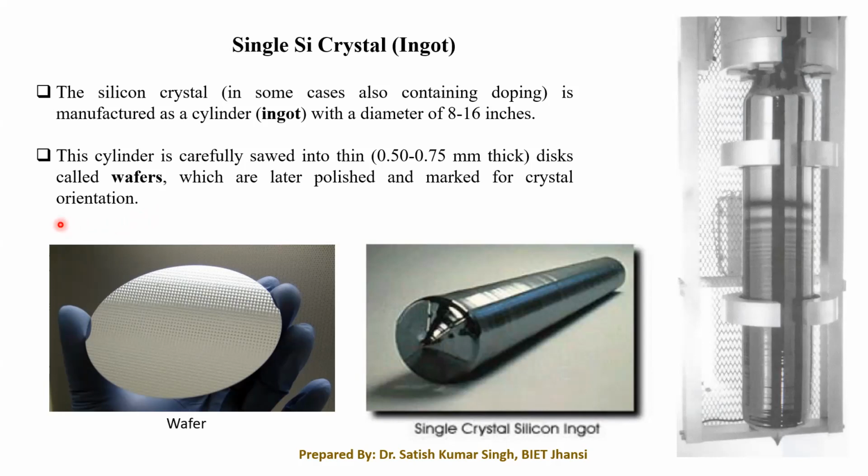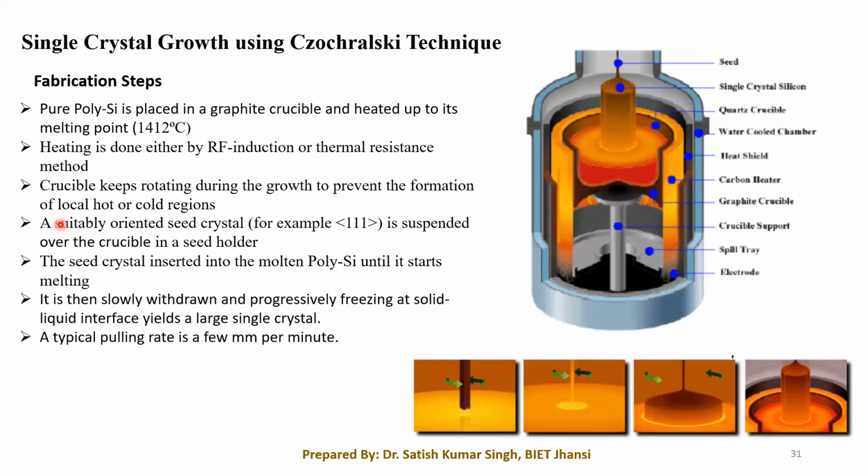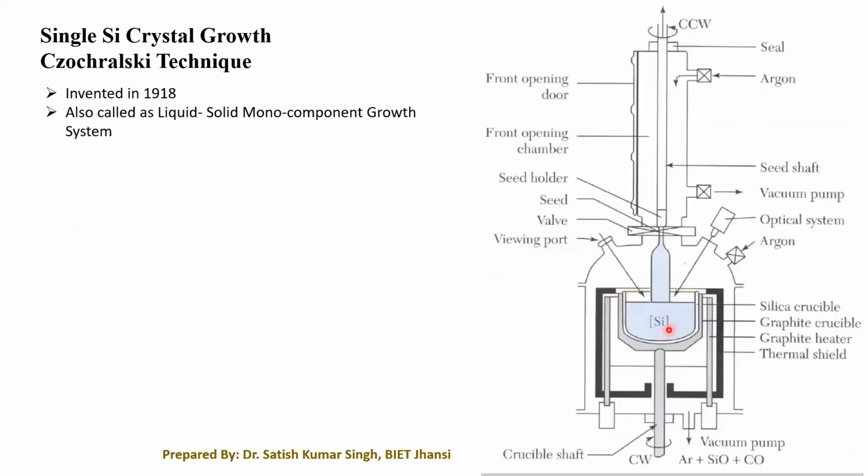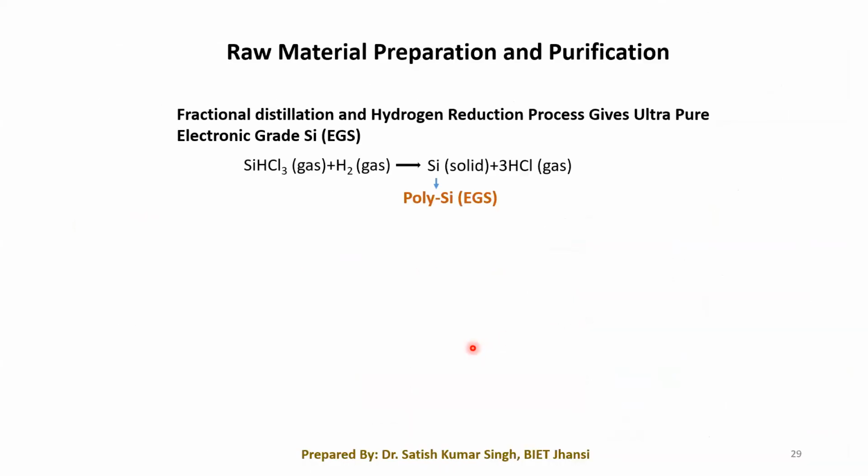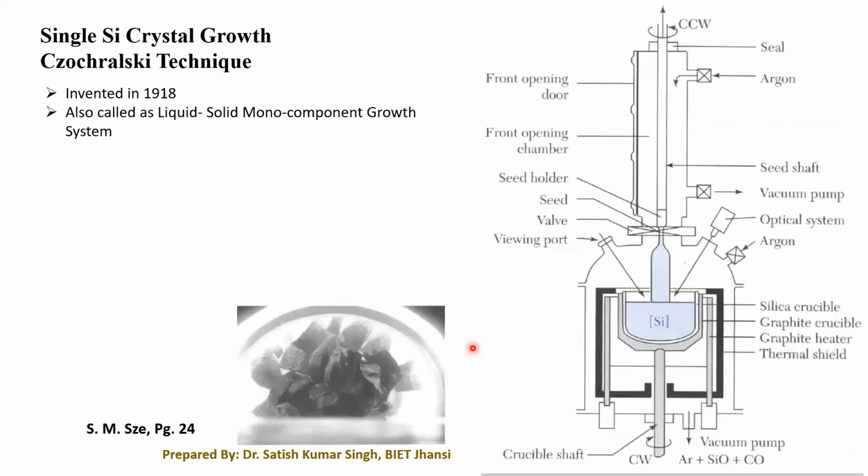Okay. So if you remember this picture, within this particular crucible, we had placed our charge. Within this charge, we can also add our impurities. And when we heat up, it will also become molten. So it will be available within this molten silicon. That way we can controllably add our dopants within this crucible. Fine. So this is one of the points that I wanted to tell you.